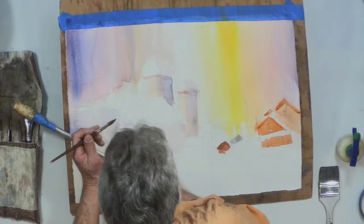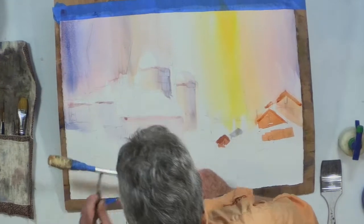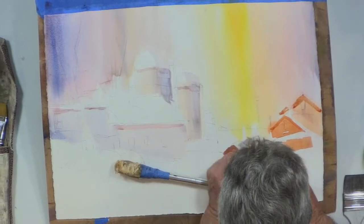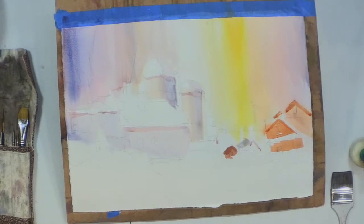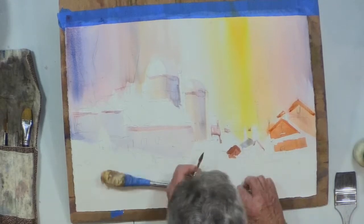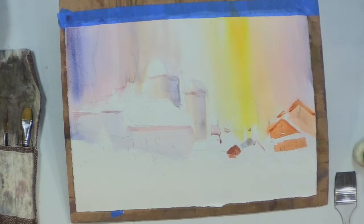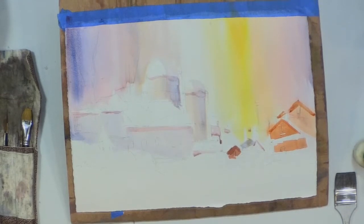So, without rolling off the table here, we've got some shadow underneath this. And this is just the general process that I will usually take, just build it up. And maybe something down here, in this area here. So I've got light coming down. The roof I'm going to probably leave mostly white.